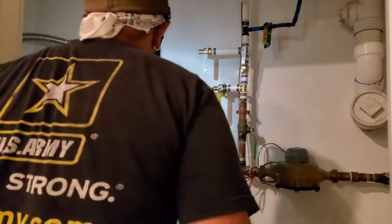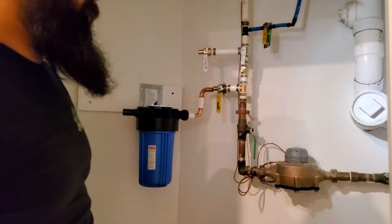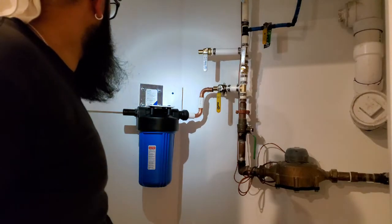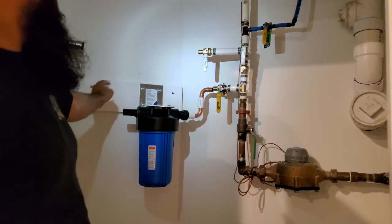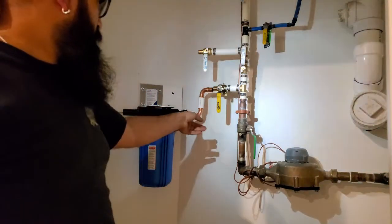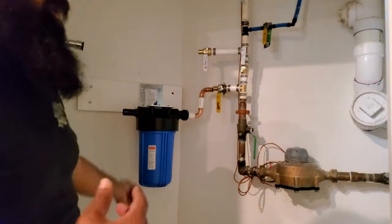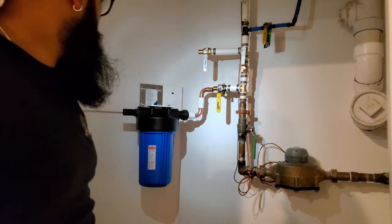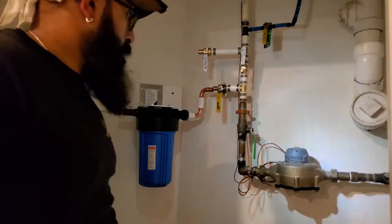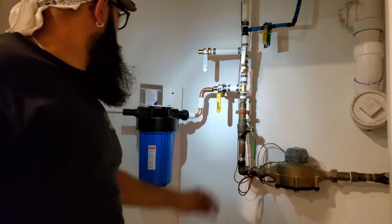We got this installed. I mounted a block of wood, but ran into issues because part of the wall was metal stud and part was concrete, so I used concrete screws to anchor into the concrete side and toggle bolts on the other side. It's mounted up onto the block and it's solid, not going anywhere. I've started mocking up how the pipe is going to lay out and installed these two fittings from the installation kit. One side has a fitting similar to a SharkBite — it slips in, seals, and can easily be removed by pressing down.